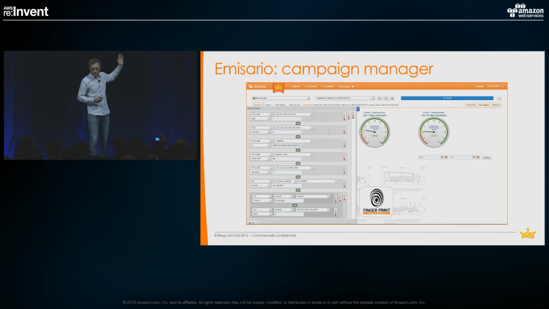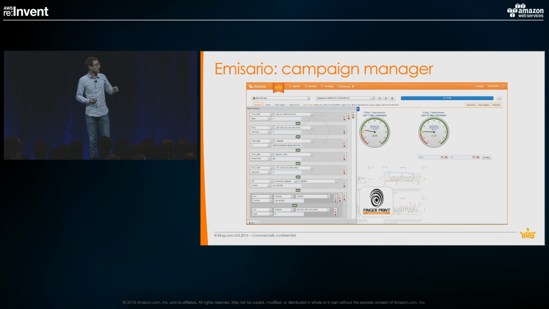here, on the left-hand side, is a query builder. The marketeers can use very simple and/or logic to construct their campaigns. They might say, we want to message people that live in Las Vegas, have played within the last 14 days, and are above level 100 in a particular game.